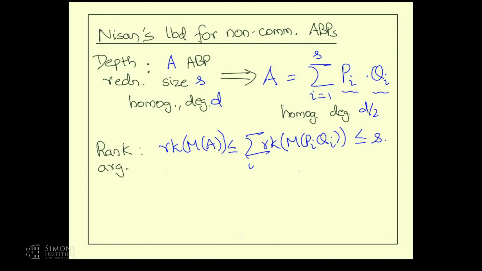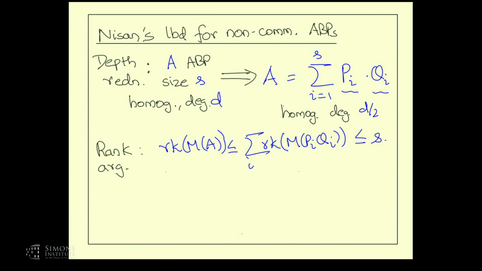It's an n to the d by 2 cross n to the d by 2 matrix. So it's a really big matrix. And suppose I had a polynomial sized ABP. I'm saying that this huge matrix has rank polynomial, which is really, really tiny. So I'm saying something very, very strong about polynomials that have small ABPs. Okay? So that's about it.